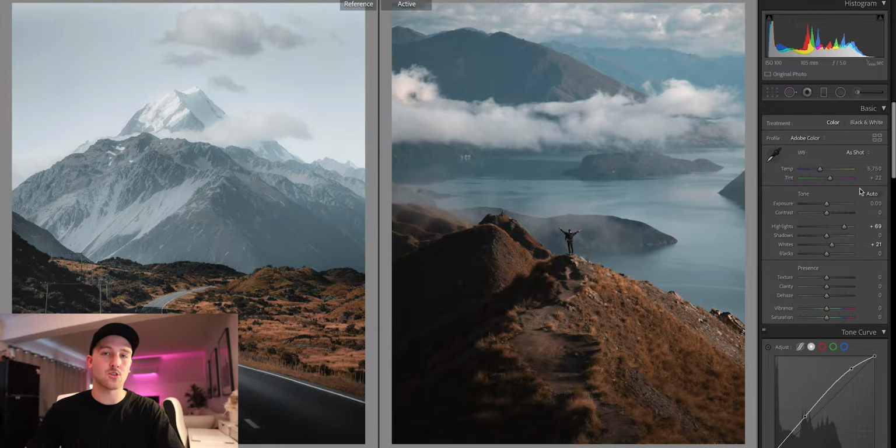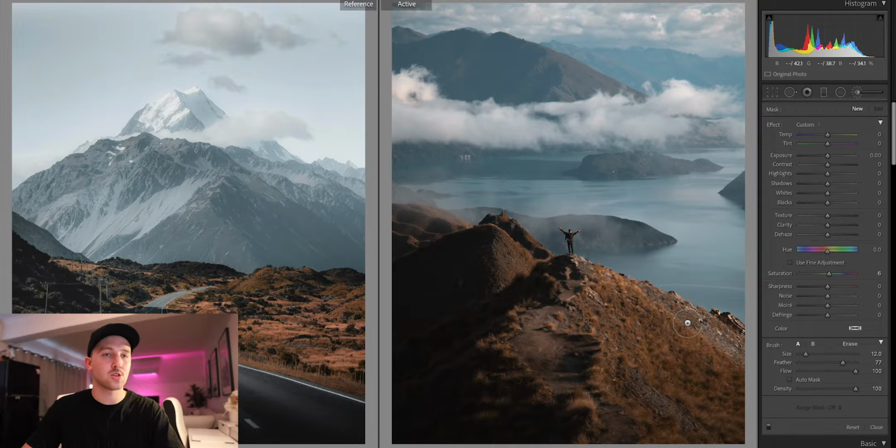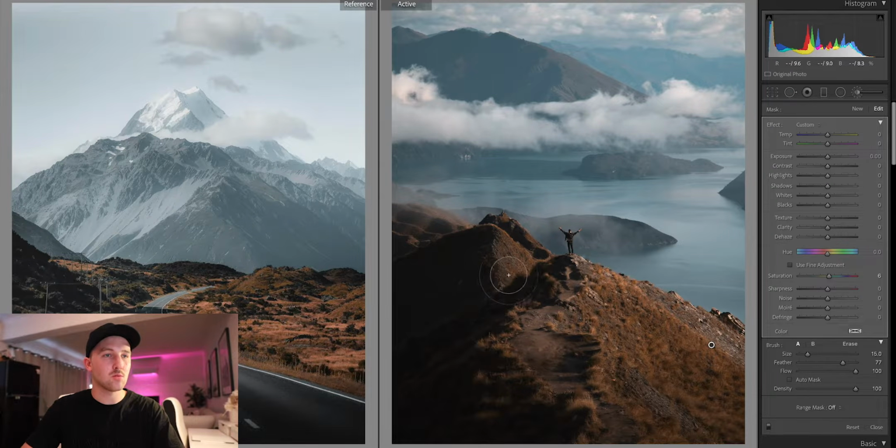So next, I'm going to do a couple of adjustment brushes. I'm going to come up to my adjustment brush tool and I'm just going to paint over the hillside here. Don't paint in the shadowed area because you don't want to make it look unnatural. So once you've highlighted that area, you can then go and manipulate it, and I'm just going to bring up the shadows a tiny bit more just to add some more focus on that hillside as well.